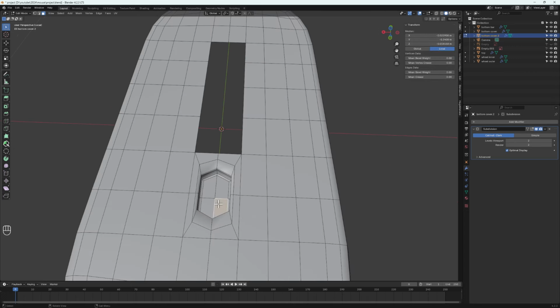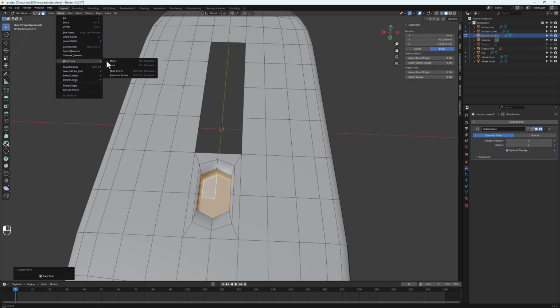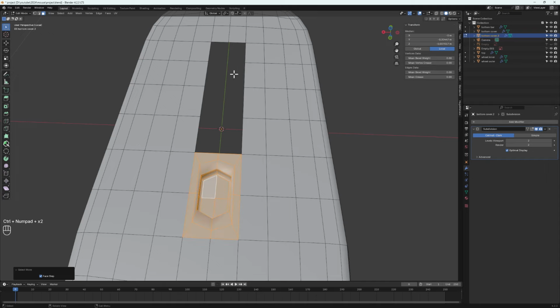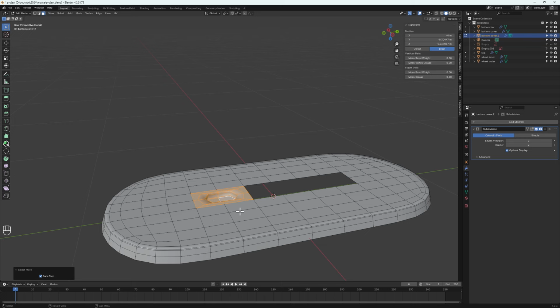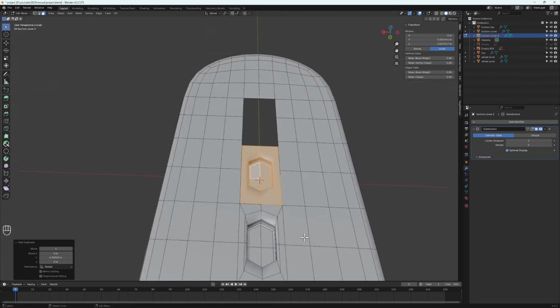Right, so to do that, I'll select this inner part here, and then Control plus to increase my selection. So you can go Select, More, Control numpad plus to increase it until I have this entire part selected. Once I have this entire part selected, I'll do Shift D to create a duplicate. Then I'll move it up on the y-axis to something like this.